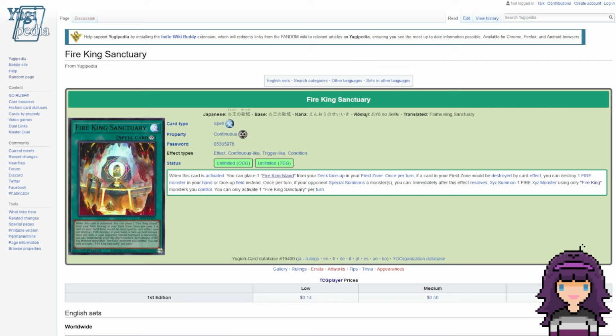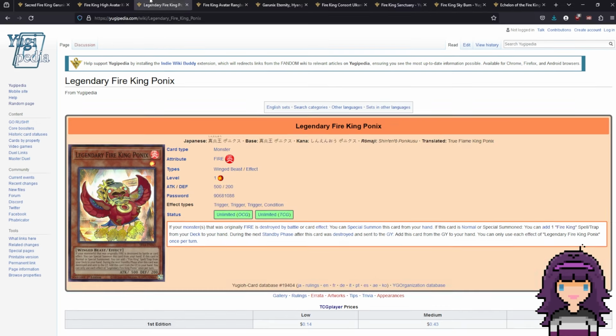Again, I can triple check that, but yeah, I'm looking at the list now and I don't see a single Xyz monster in these extra decks. So, that effect, not the most useful. It could protect your field spell, which is not really that useful, to be honest.